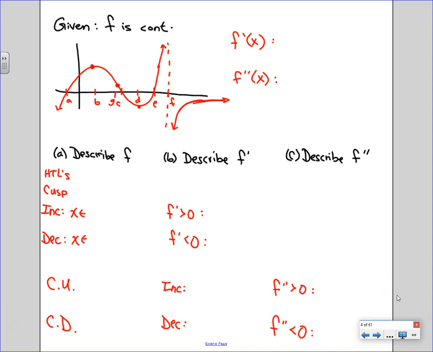Why don't you go ahead and graph what you see about the graph of a function f. You guys can tell why I did all these. A is the zero, B is the max, G is the point of inflection, concave up, concave down. C is the zero, D is the min, E is the zero. F is a vertical asymptote.